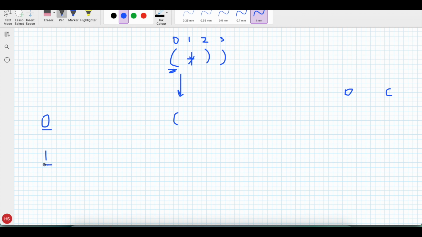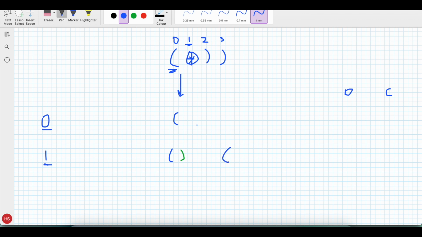Then we come to level 1 or index 1. At this index we can have three choices. Basically we have to decide what to put in place of this asterisk. So it will become an open bracket that is coming from the previous index. These were the initial ones coming from the previous index. Now, in place of the asterisk, since we can have three possibilities, it could be a close bracket, or an open bracket, or an empty string.